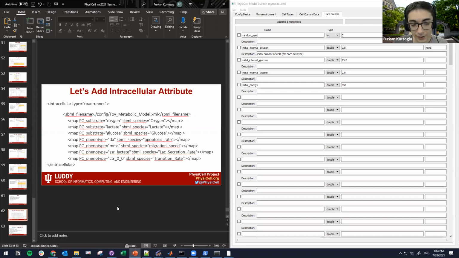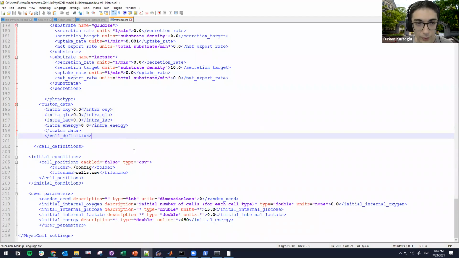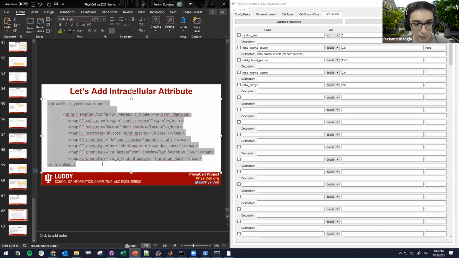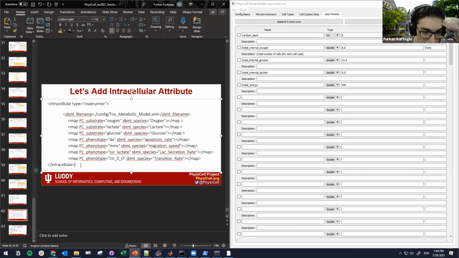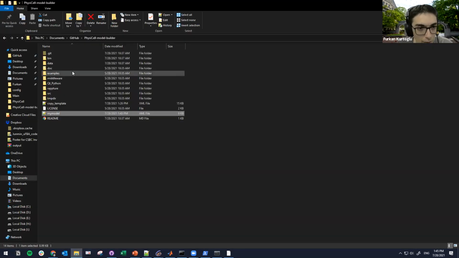But we don't have any intracellular attribute for the cells right now. So we would like to create this intracellular attribute for the cell. You cannot copy and paste this one, so let's do it together.